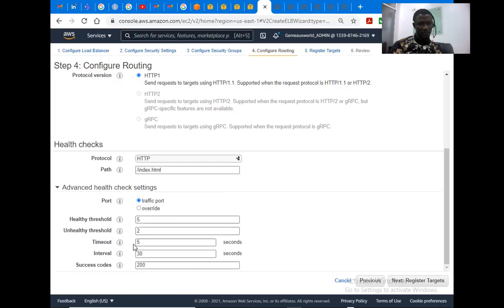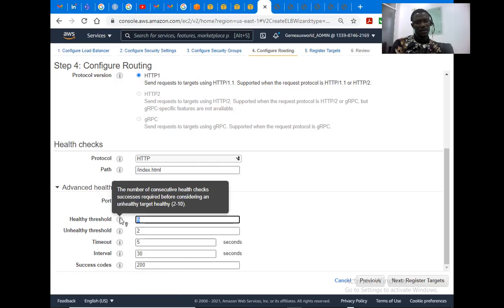It says the time it's going to take, so let's put 10 seconds, that's enough.